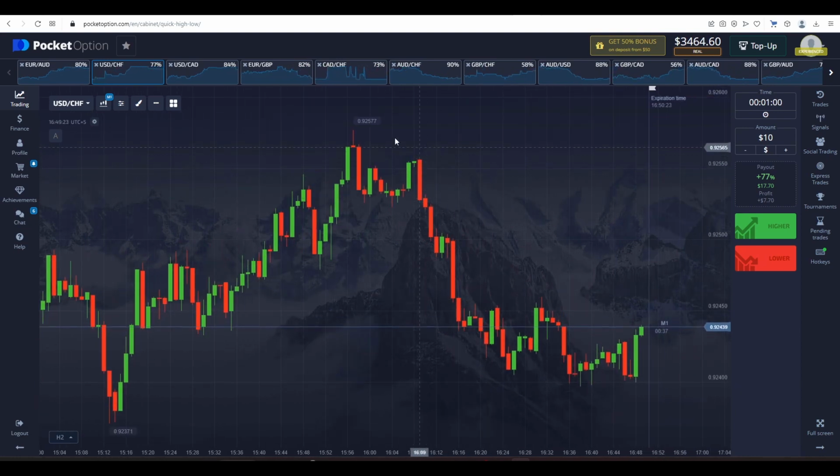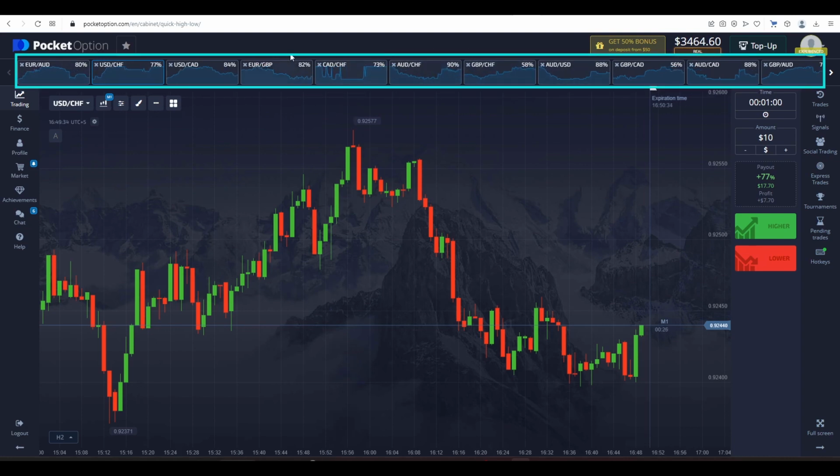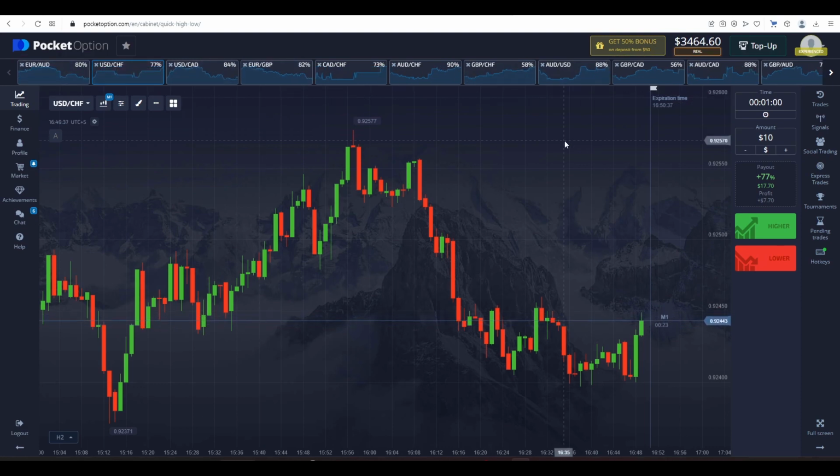How much money can we earn from one trade? It will depend on 2 parameters: the amount of our transaction in money and return on our chosen asset. Let's look at the assets above the price chart. Each one of them has its percentage indicator, for example, 78, 89, 60. It's a rate of return.